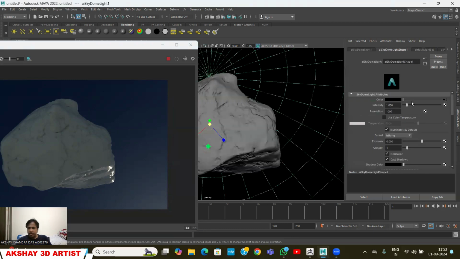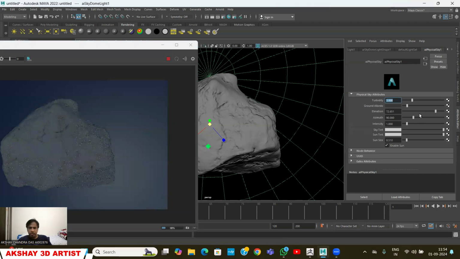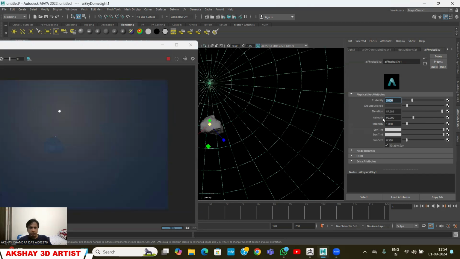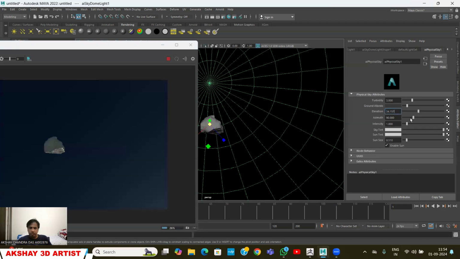Okay, select this and give the light samples a little more, maybe three, and adjust the intensity. Change the position of the light, so we can go to the physical sky and change this direction. Right. So I think it should be this way. I think not this one. I think this one. Right, so a little more. So the light direction you can change by doing that.